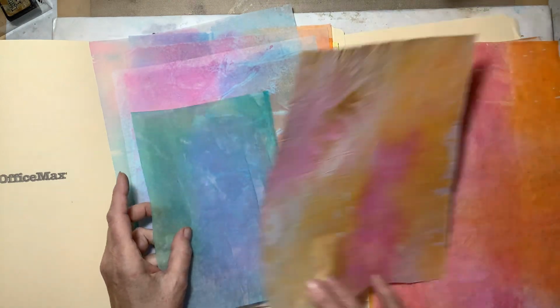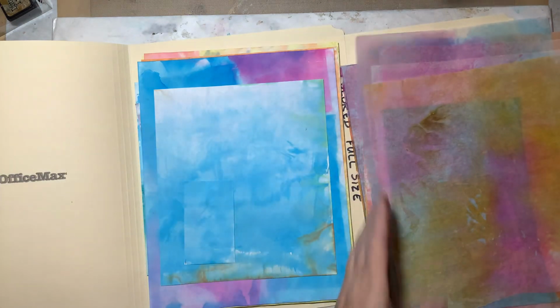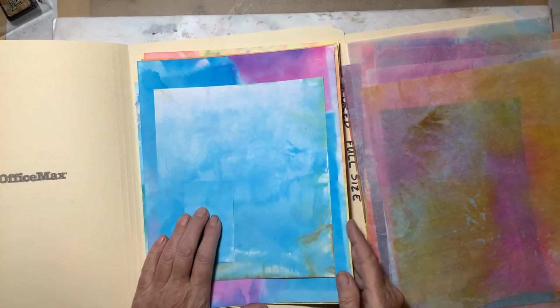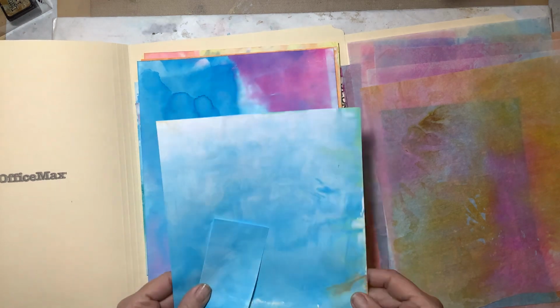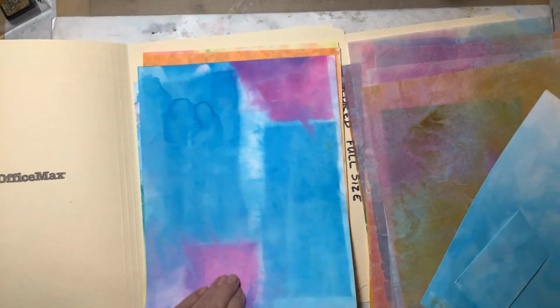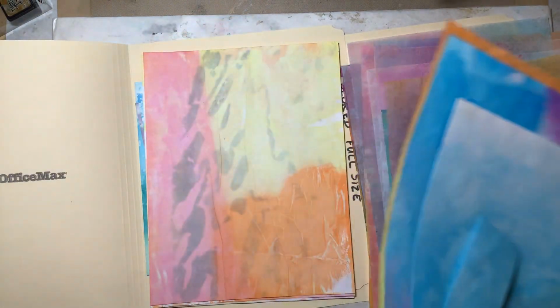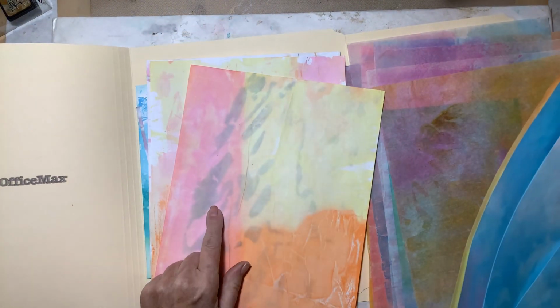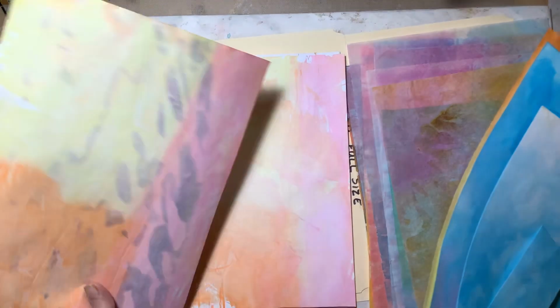And then I also want to do some on just plain copy paper, but I don't use the really, really cheap copy paper because your paper is going to get really, really wet. So it will hold up better if it's a little bit sturdier paper. But yeah, this is how it looks. This was actually some parchment paper. Here it kind of picked up some color that was left on the place where I was drying it, which was fine. I kind of like that.